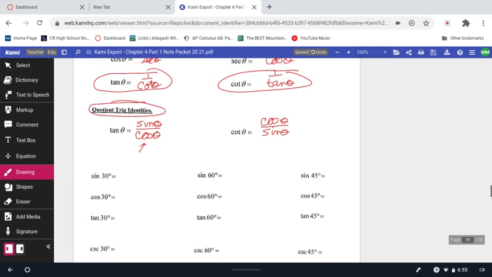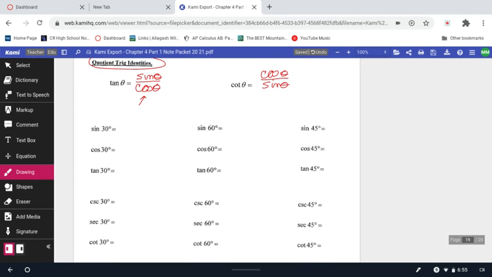Okay. All right. So ultimately, here's what we're getting to. And these are the things that you're going to have to memorize. And again, we're only in a right triangle, so between 0 and 90 degrees for these. But eventually we're going to do the unit circle. So the sine of 30, we said, was a half. Cosine of 30 is root 3 over 2. The tangent of 30. Now, I don't think we talked about this one yet, but you can do sine over cosine. The answer ends up being root 3 over 3.